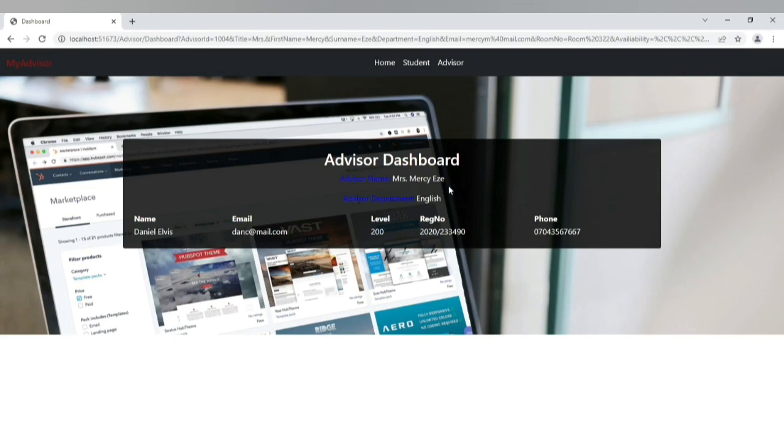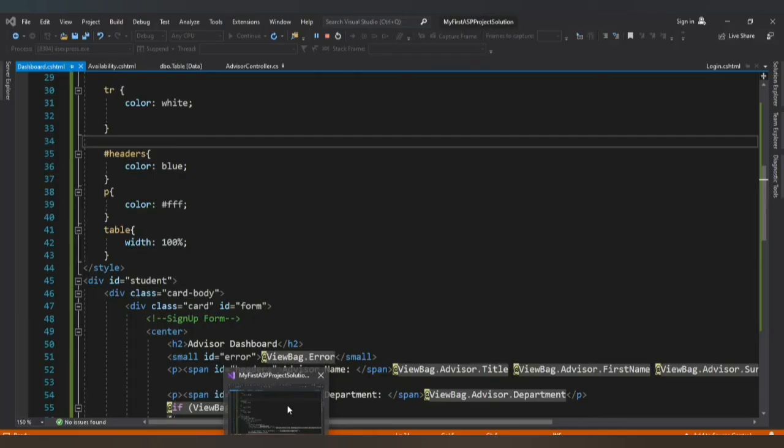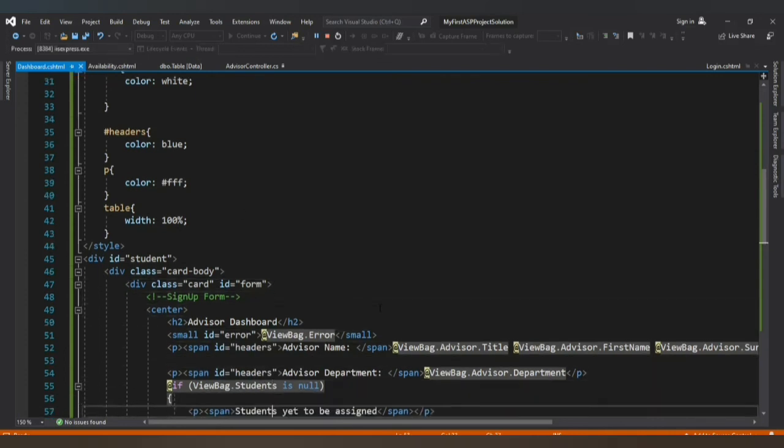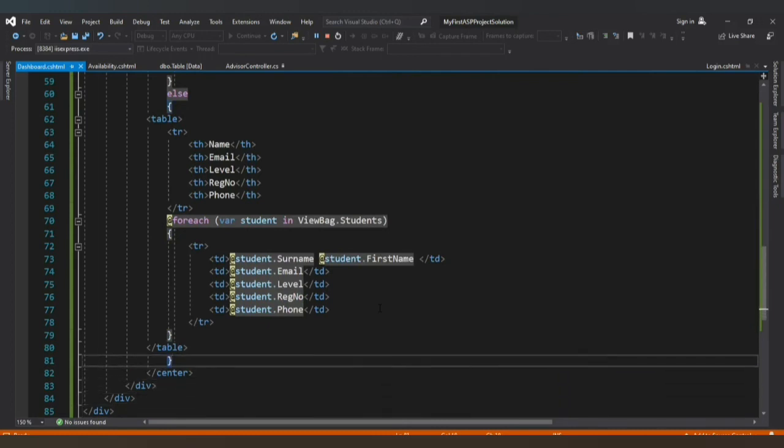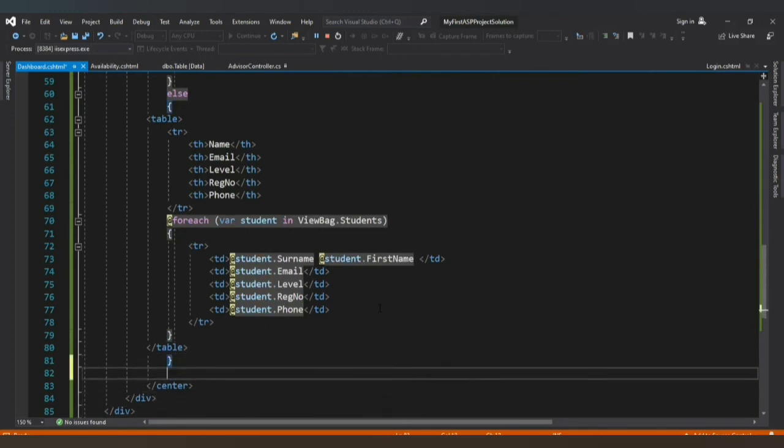So we are also supposed to give the advisor an opportunity to also edit the available days. So that's what we need to do. To do that, we need to also have a button somewhere here. So after the table, sorry.